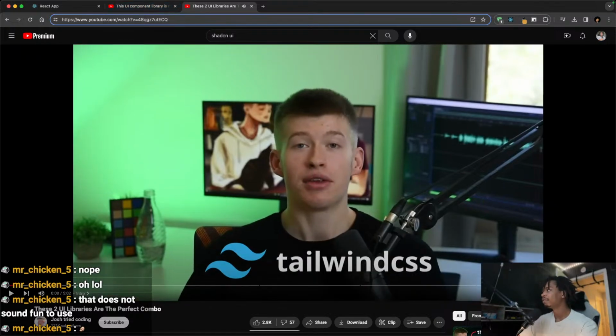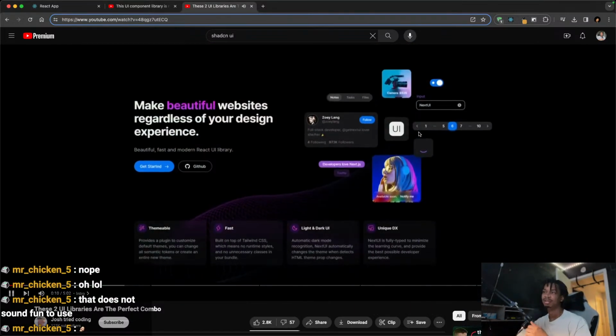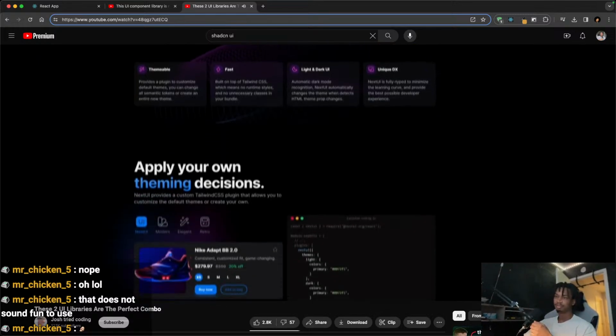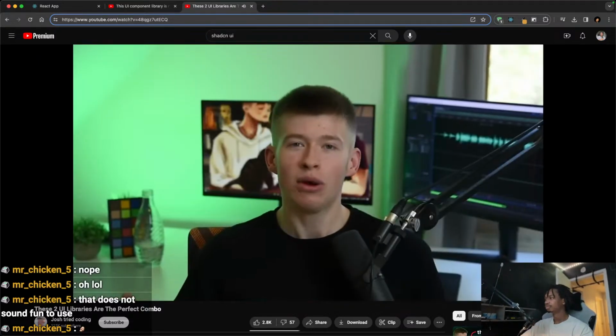On the other hand, a tool called NextUI, a completely separate standalone UI library, surprisingly goes really well with that first UI library.